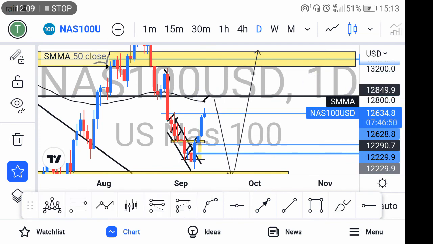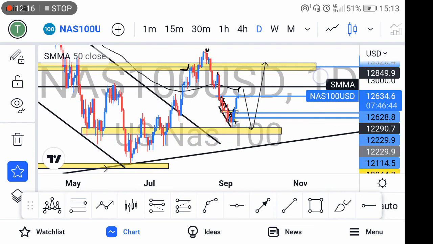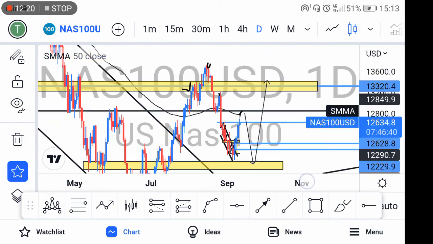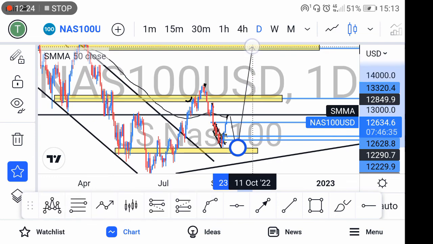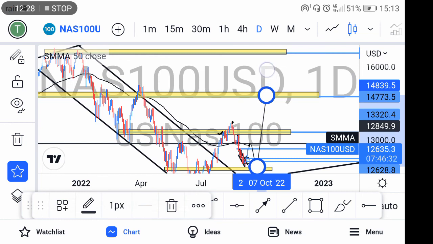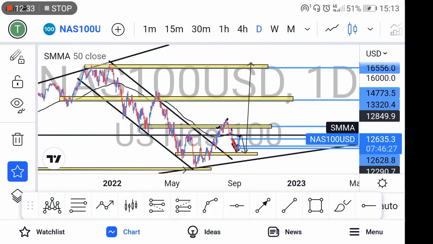For me, Nasdaq is still gonna sell, guys. I'm expecting it to sell. When we get this daily double bottom, that's when we can start looking for those further buying opportunities. Maybe on Nasdaq, that's when you will get into momentum to go high. So that's all I have for you, guys.